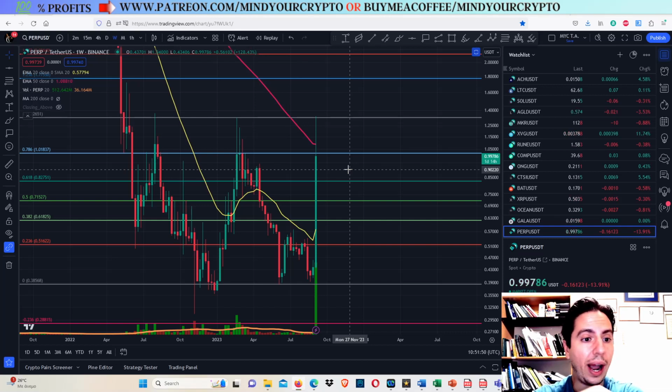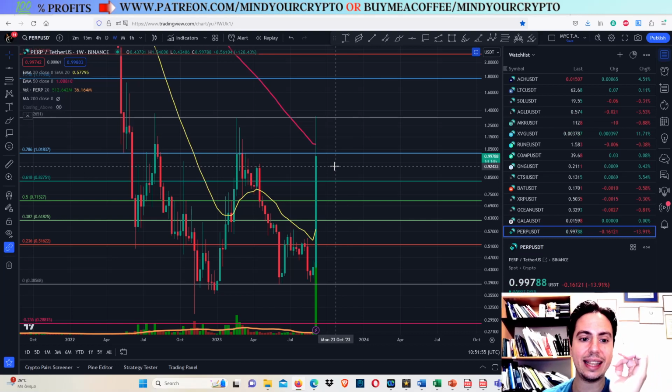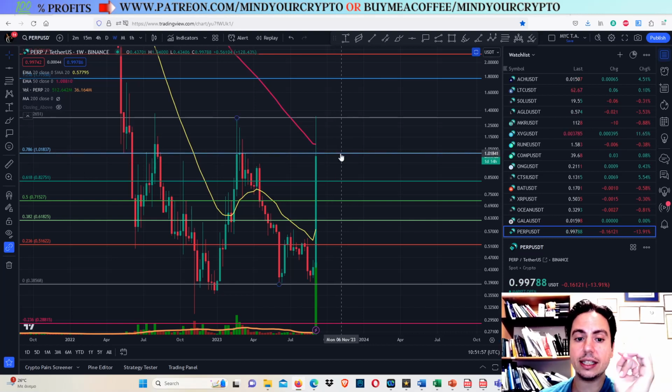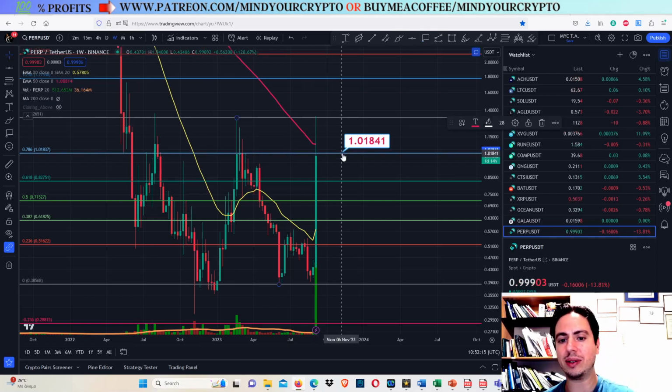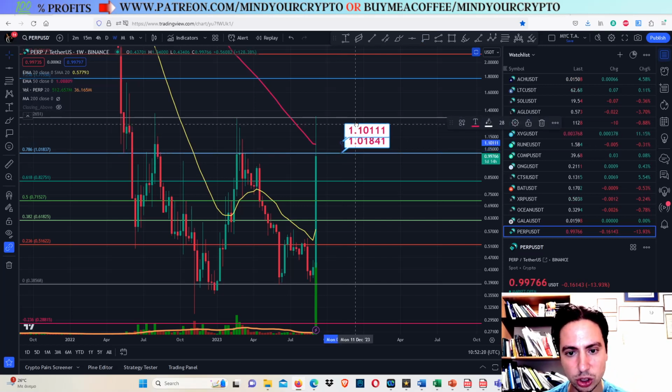Let's go right now to the PERP. Okay, so right here you can see that we are having PERP and it is at around 1.1080, a little bit further down right now. It seems it has been going just a tiny bit further down of the 1 USDT. Remember that we talked about that this for the weekly frame is a very hugely important resistance level. Not only that though, but this one as well.